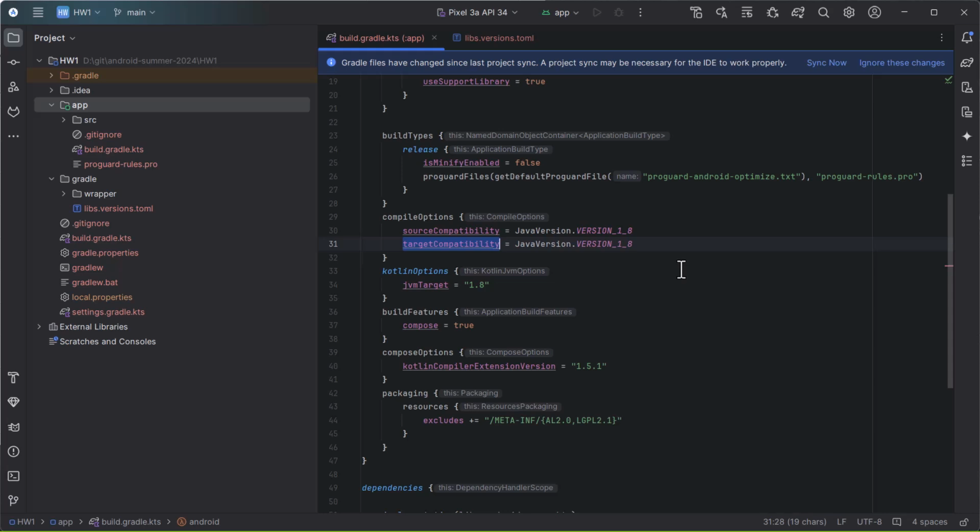What's going to happen behind the scenes? The Android platform has definitions of a lot of the Java runtime libraries. Sometimes there's newer features being added that aren't in the Android platform itself. So what this does is if we're using features from a newer version of Java, it will do desugaring, is what it calls it. It will take the newer functions and convert the code into what will work on the older platforms. So there's a limited number of things available.